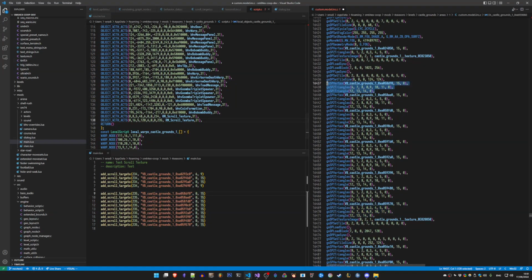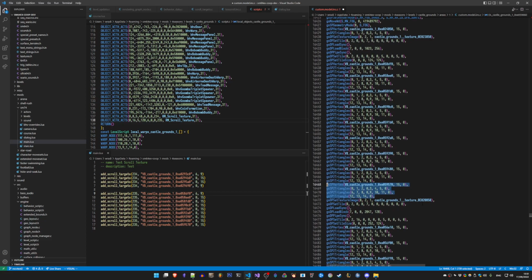Okay, so the first is the same case we had earlier. It starts at 6. So we only have 9 vertices with an offset of 6. So it's going to be the same thing here. But this does not fully fix it because now we have 129. So we have 9 vertices too much. And now if we check, the last one is correct because as you can see it's using every single ID from 0 to 14. So we don't have anything to change here.